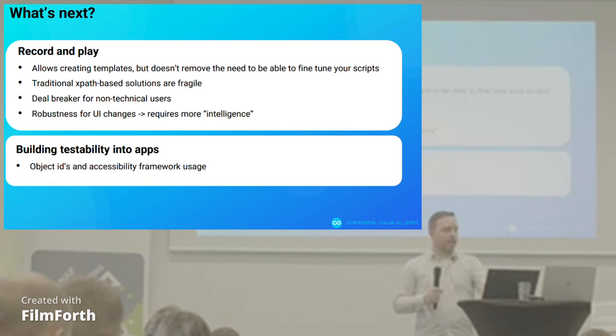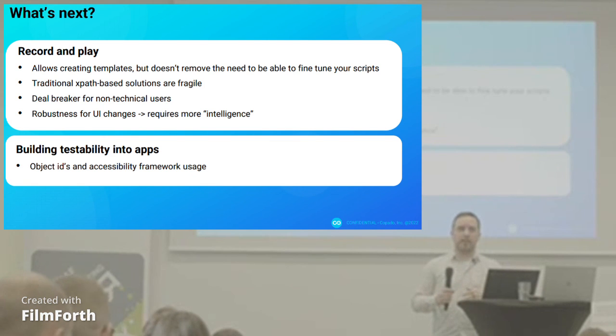Now this is something that is not dependent on us or usually the clients that do mobile testing, but with mobile applications, it would be really good if the developers of those applications would provide more recognizable IDs for objects and more information for the objects for automation to recognize better, and also use the accessibility framework. So that would help our work also, and make test automation building easy.